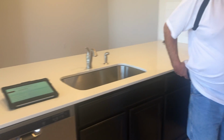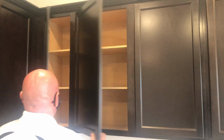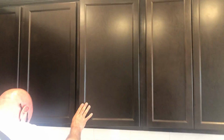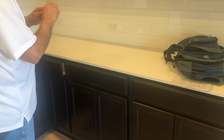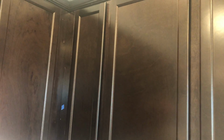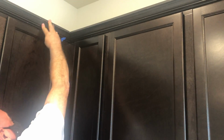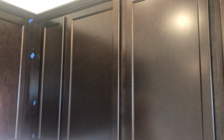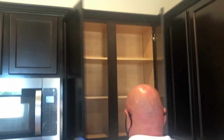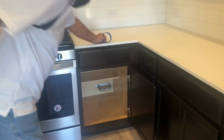The next thing I like to do is check the cabinets, make sure that all the shelving is in there and that the drawers are opening correctly. There's a few issues here that I'm going to mark with tape. Some little scratches and things on the cabinets themselves. We're going to mark that stuff with blue tape, and then the contractor knows they need to work on that. There's a gap right up there they need to work on. That's kind of what we're going to do here in the kitchen, make sure that all these things are in good order.